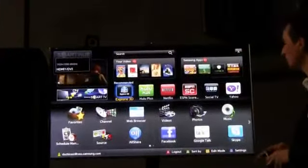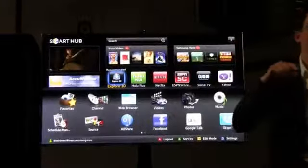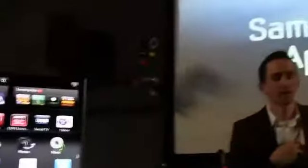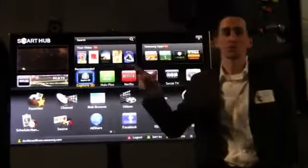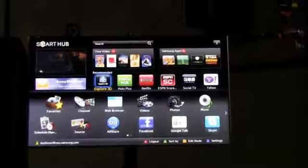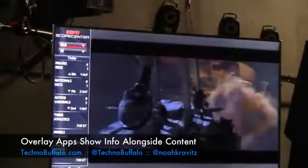Now we're back in the Smart Hub. Let's talk about the recommended section. The recommended section is populated by us — these are applications that analytically are very popular or constantly used. We also put some new applications in here, like Explore 3D, which is going to offer full-length 3D feature films streaming over the internet to consumers. DreamWorks titles will eventually be in there. We also have Hulu Plus and Netflix — these are the old standards, everybody's got this important stuff.